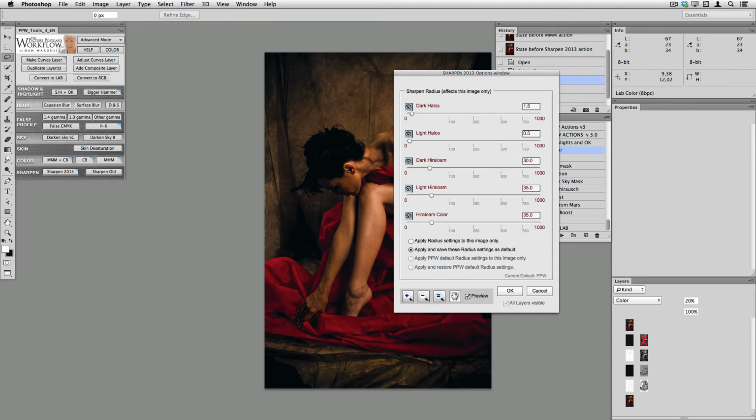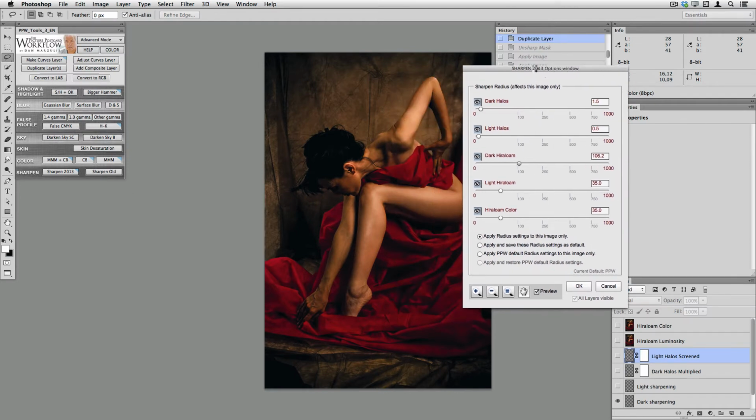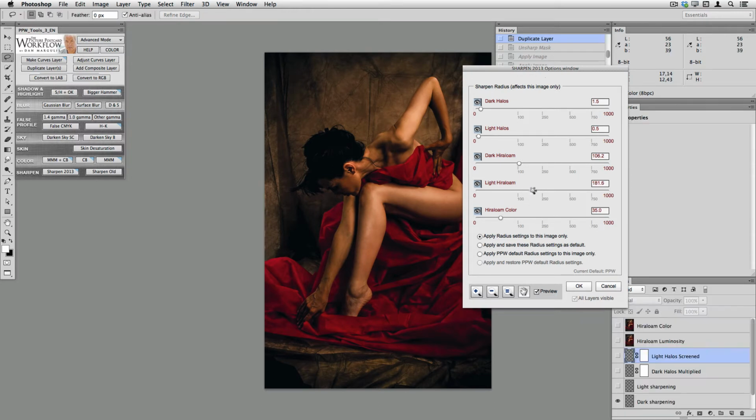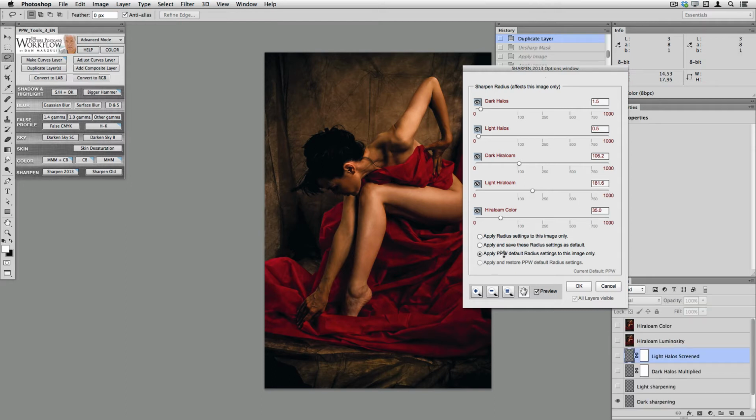Changing preferences, I think, is particularly important in terms of sharpening actions, such as the sharpen one that we provide, and also the action known as the bigger hammer. They are designed for a certain size of file, and they work pretty well generally, but if you happen to be one of the people who commonly works with very large files, the settings are not really appropriate, and you should probably introduce your own defaults. Up until recently, this wasn't possible, but now it is.